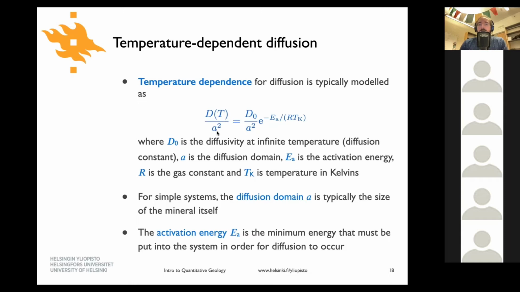So our other thing that we don't have on here yet is this A, which is just the diffusion domain. Typically this is taken to be the size of the crystal, so 100 microns or whatever size crystal you have. If we just ignore those for the moment, we can drop the A's out of both of these terms if we wanted to. We're left then with basically just activation energy divided by R over temperature, raised to the minus EA over RT, meaning that as temperature goes up, the diffusivity will increase and it will become easier for material to diffuse more quickly inside the crystal.